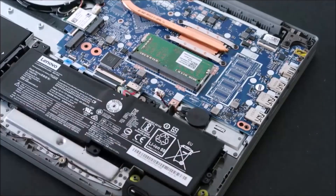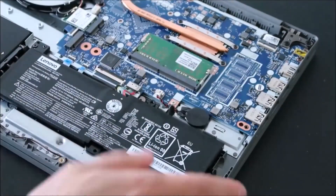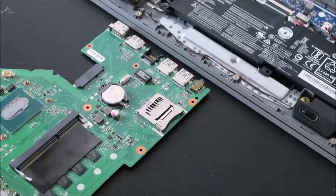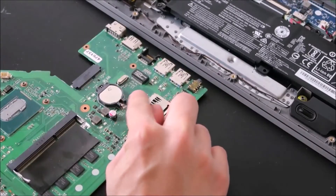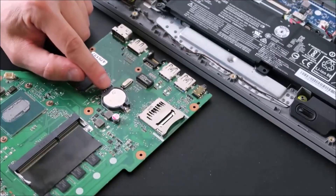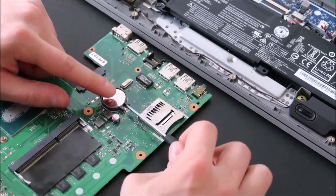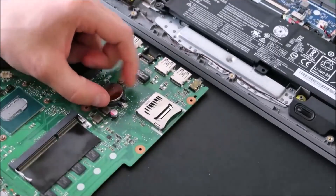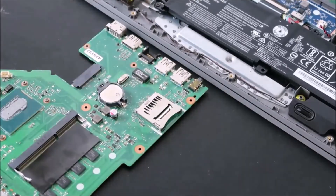So that's a BIOS reset — leave that unplugged for a while and then just plug it back in. If you have the other kind of CMOS battery with a spring holder, there's a spring that holds it in and a spring underneath that pushes it up. Push the battery back and up, but be very careful because the plastic part is very breakable — if that snaps off, your battery won't be secure. Push in and up and it comes out. Again, leave it out for a time, then slide it back in and snap it back down into place.